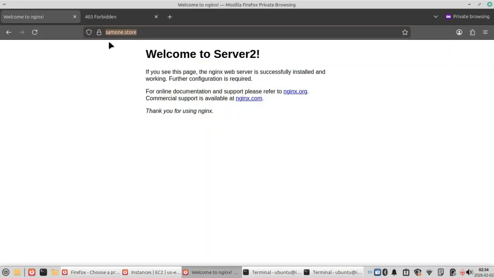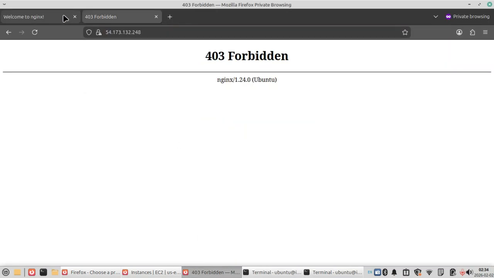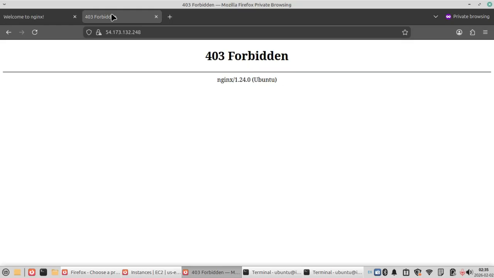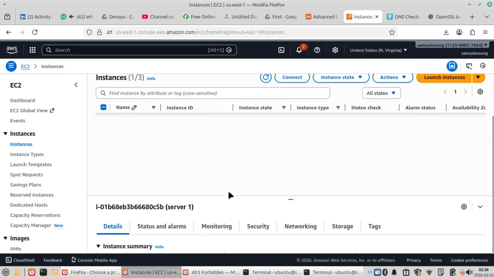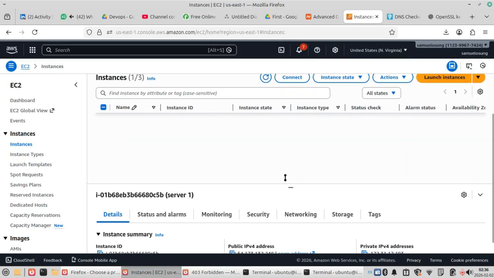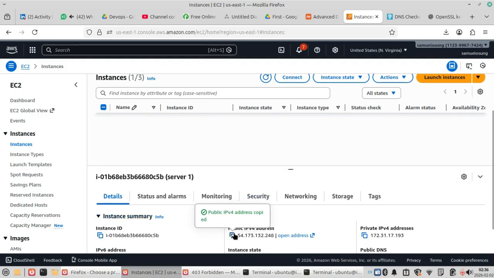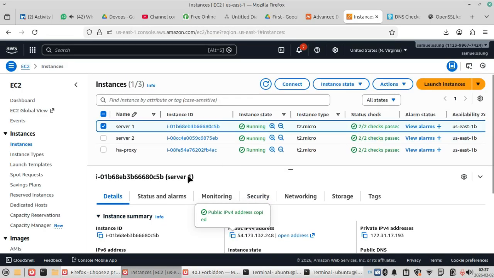I think I really need to log into my AWS account. A second, guys. All right, I'm here. Let me copy my public IP address for server 1, because I'm copying the new certificate back to server 1.